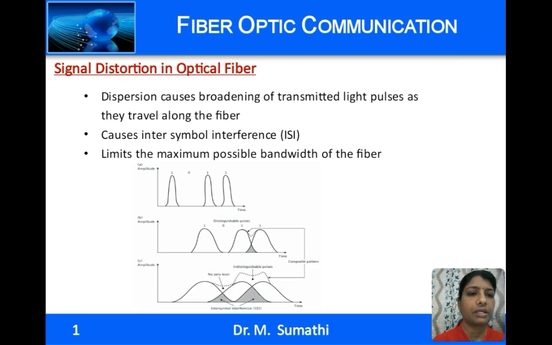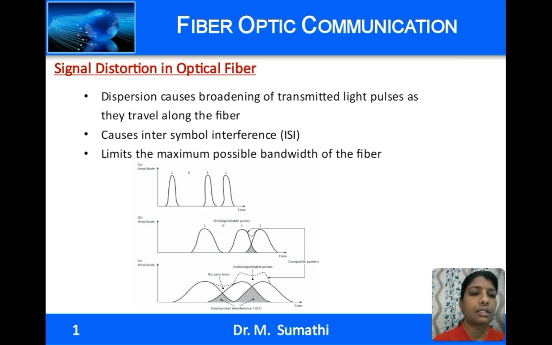As can be seen in the figure, the data 1011 bits are being transmitted, the pulses are being sent. As the pulses propagate along the fiber, due to dispersion, they get broadened. So, broadening of these pulses causes overlap of pulses, as can be seen in the second figure. As the pulses propagate further down the fiber, the broadening of the pulse increases and the overlapping increases to such an extent that the pulses become indistinguishable. Therefore, at the receiver end, the pulses are indistinguishable and result in error.